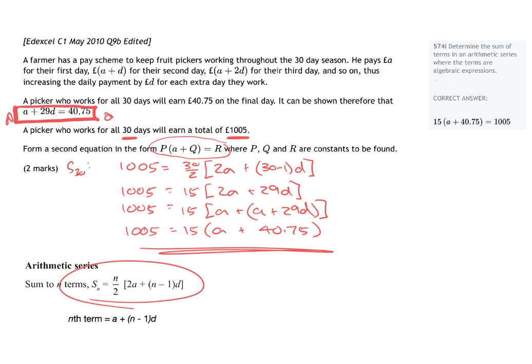Don't get too stressed with this. This is not going to be as complicated as this in the GCSE. But be prepared to use the formula. You have to use this formula in the exam, and you have to know this one. They don't give you the one at the bottom, the nth term one. And that's the one they used to generate this thing, probably in the first part of the question on the A-level paper.